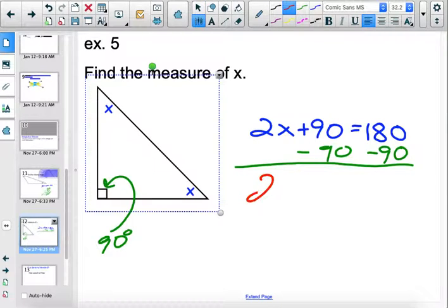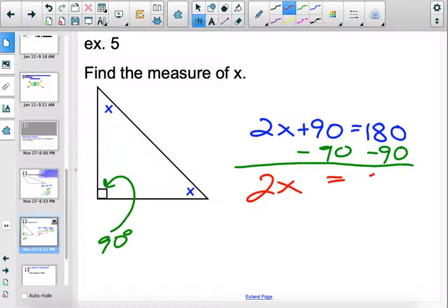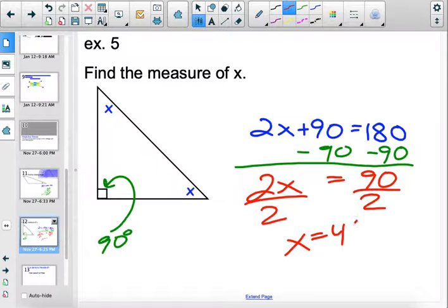Is it kind of like a two-step equation? This is a two-step equation. Good. Divide by 2, and Owen's correct. It equals 45. Yeah, it's better than Mark's triangle. That's a better triangle. Let's go.